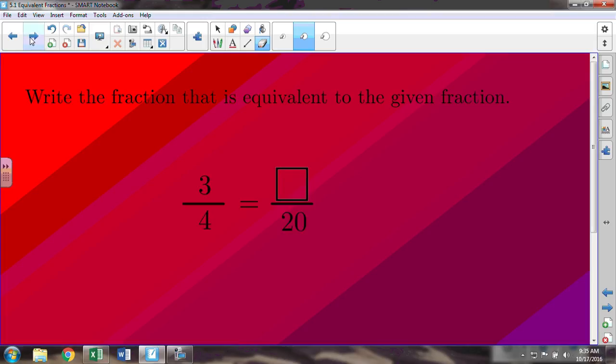What about here? How would you turn 4 into 20? Multiply by 5, so 3 times 5, 15, and we're done. How would you turn 4 into 80? And you'll notice we're doing the same thing, and it doesn't matter where the missing chunk is. To turn 4 into 80, we have to multiply by 20. So 5 times 20 gives us 100. And we have our equivalent fractions.